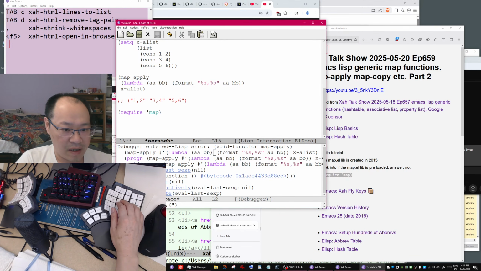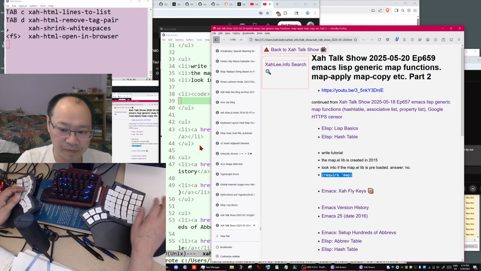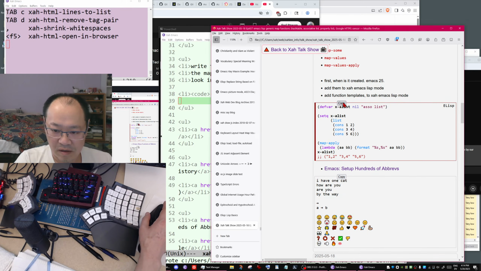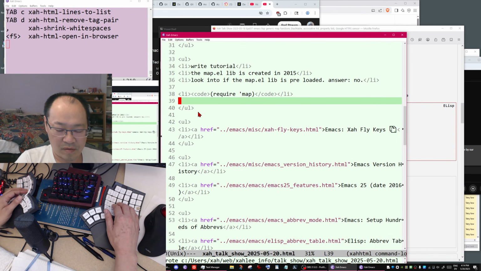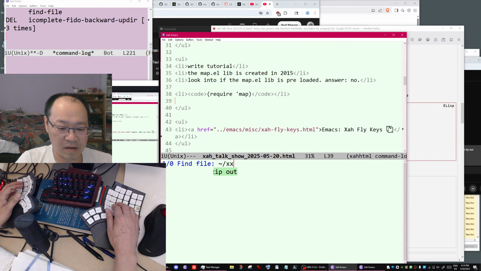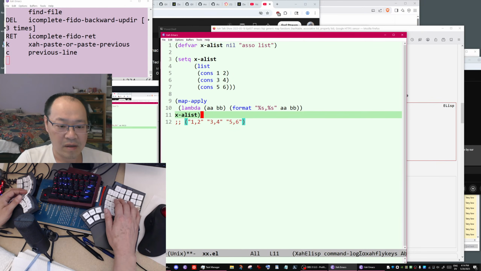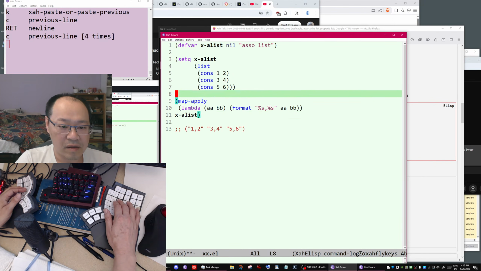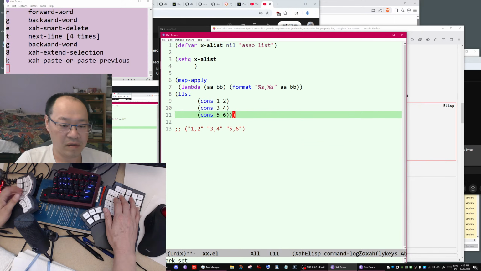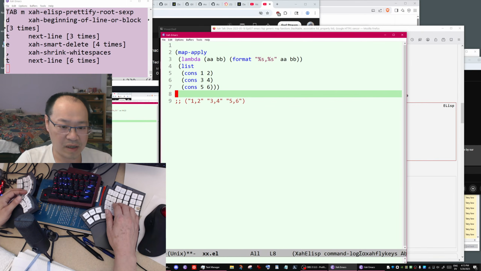So I'm pissed that it is not preloaded. Let me try again. Okay, so Control X, Control C to close that. And let's just try it again. Copy. Okay, so go to xx.el. Okay, create a file xx.el, paste that there, and let's just remove that. Okay, so that simplifies. You don't even need a list, so you just run that, save it.